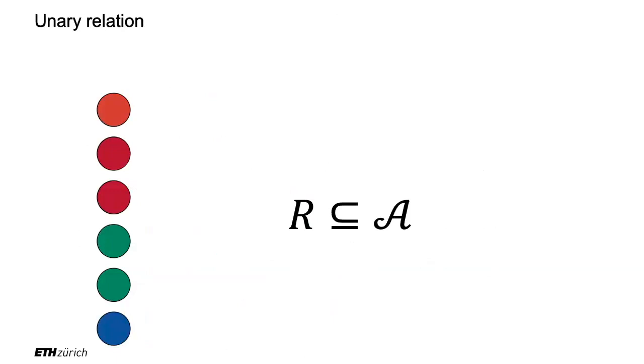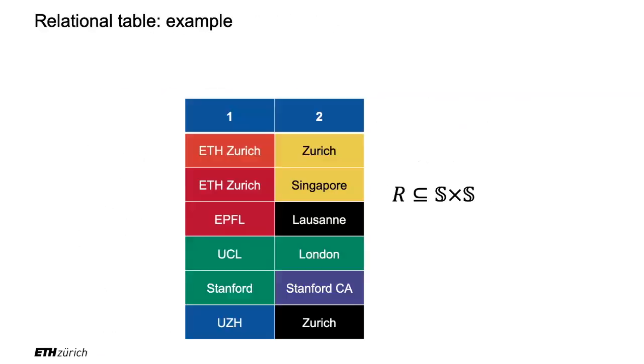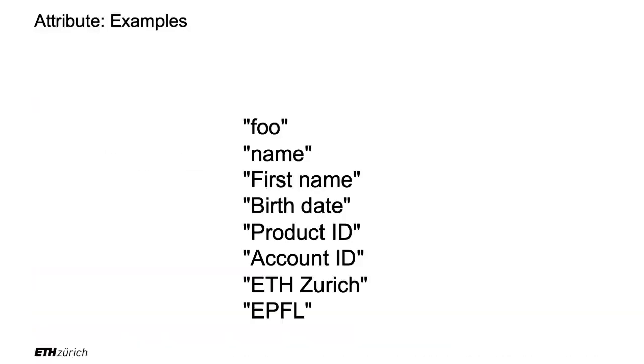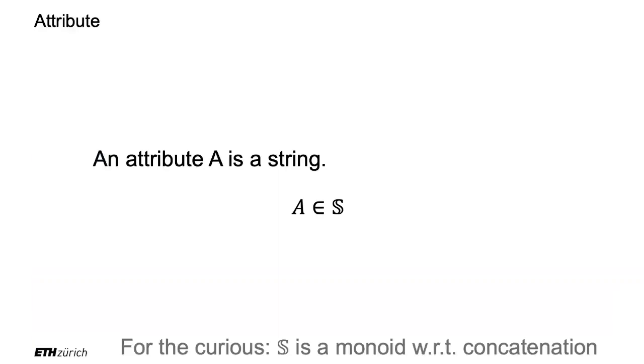Okay. Now I'm going back. It's a lot of slides. Okay. So in the second attempt, we start with attributes. So we have a set of attributes. An attribute, what is an attribute? It's just a string. That's just what you put in the header row, right? So an attribute is a string.